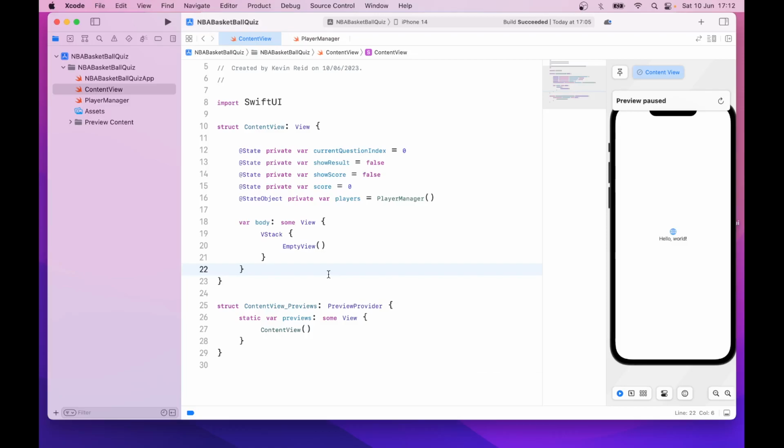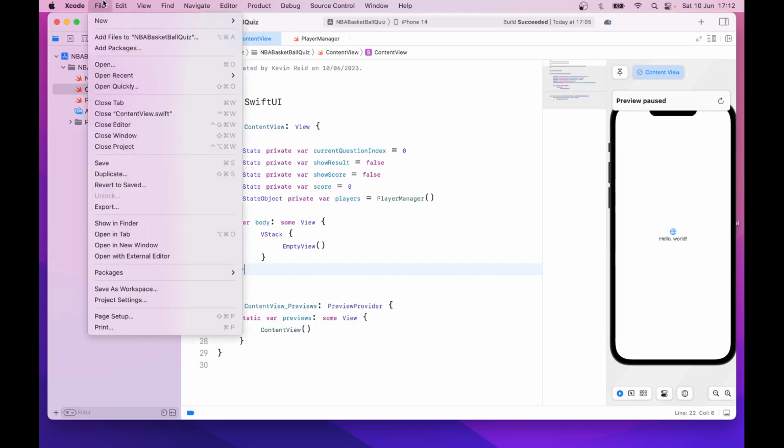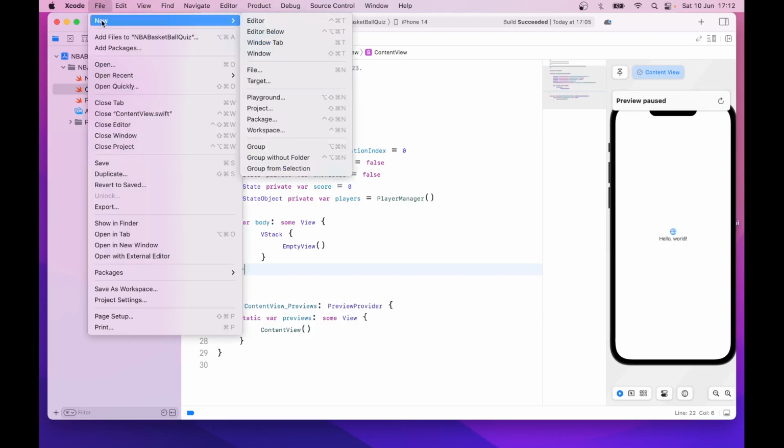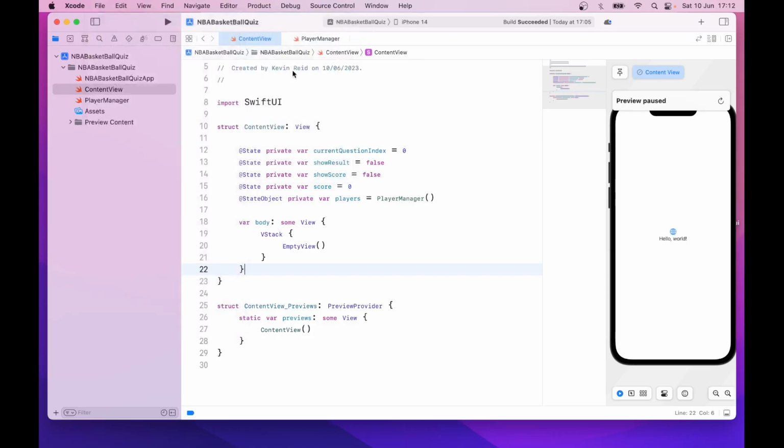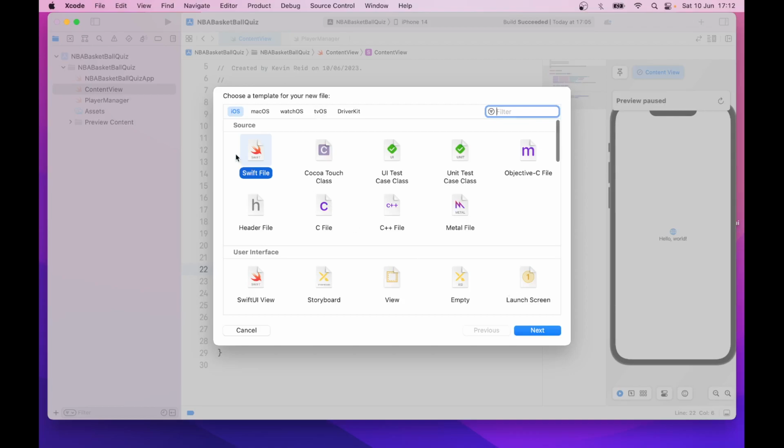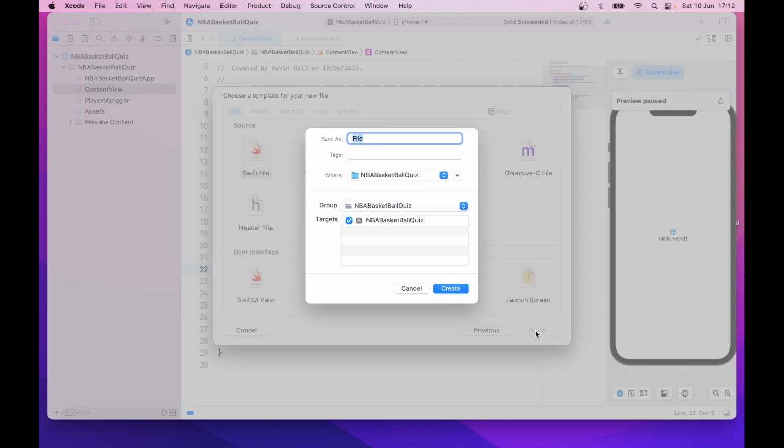And then what we'll do now is create the NBA title view. So to do this, what we'll do is create another struct. So click on File, New, and File. Select SwiftUI file. Click on Next.